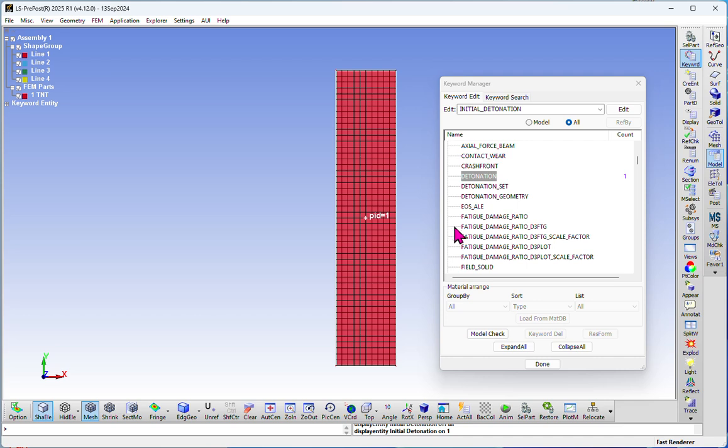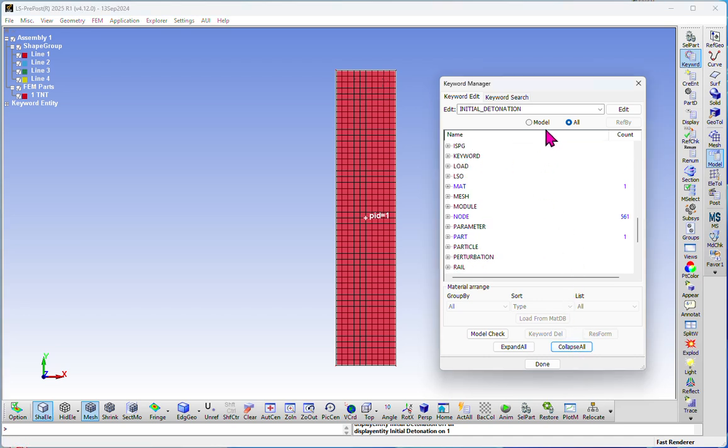One, I've got to tell it how to treat these elements. So let me collapse that. And so these elements, if you remember, they're 2D. They're not 3D. And that is going to be under section. And generally, if it's a 2D part, it's going to be a shell. That's the one I'm going to use for this particular model.